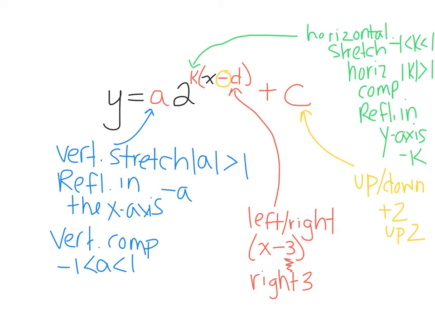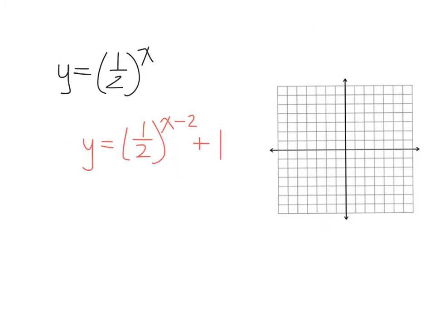So those are like the 4 possible things that could happen to your graph. And just like in BEDMAS, we always apply them in the same order. So we always apply pretty much in the order you see them. So we're going to apply stretches and compressions first. So A and K get applied first. A and K are first, and then D and C are second. So when you're applying transformations to a graph, you always do it in that order. Okay, so let's check some out.